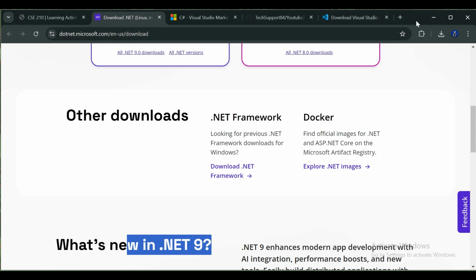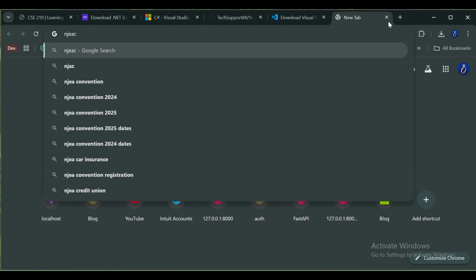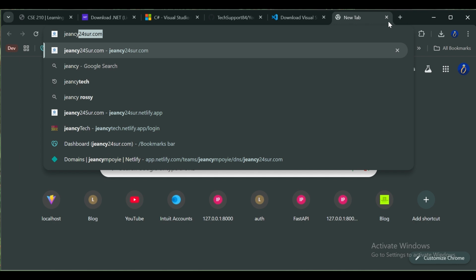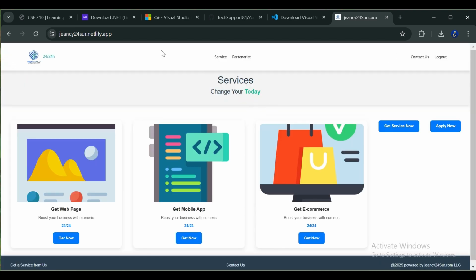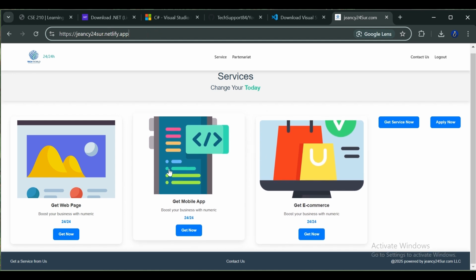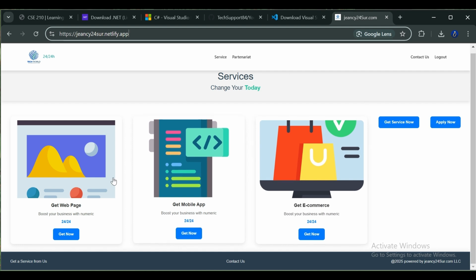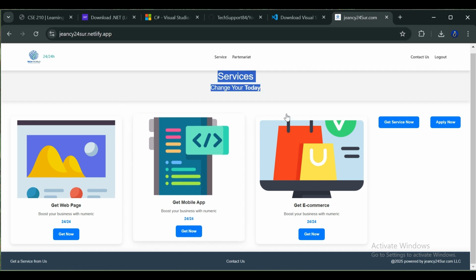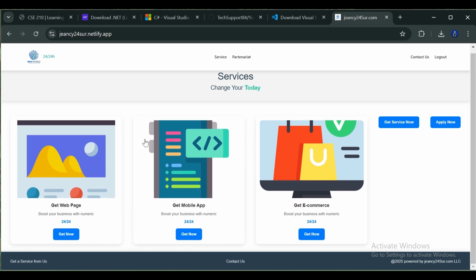Before I stop, I just want to show something. This is my program. I'm building my web page. Just see, this is the program I'm building. It is hosted on Netlify, but in 24 or 48 hours I will publish it. This program will help everyone to get a job, because it's a service.